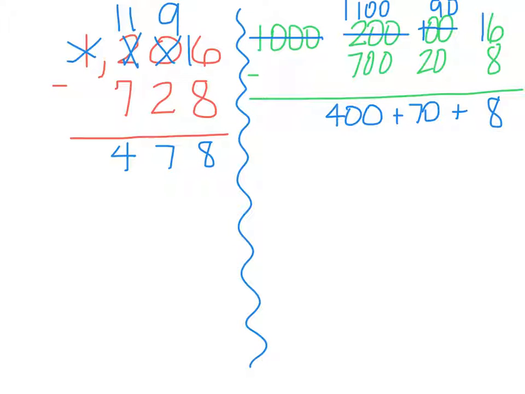So my answer is 478. You're borrowing, or taking, from the place value next to it, and you're taking that many. If I'm borrowing from the tens, I'm taking 10. If I'm borrowing from the hundreds, I'm taking 100. If I'm borrowing from the thousands, I'm taking 1,000. So that's how the algorithm works. I'm going to do one more algorithm video, and I'll call it algorithm part 2, in case you need to see it a couple different ways.